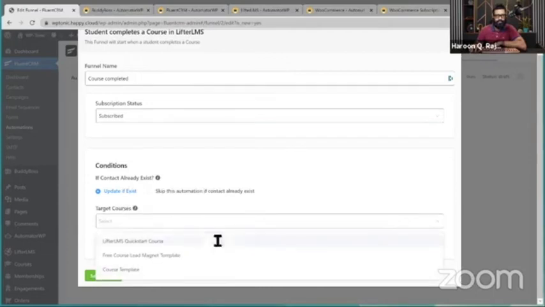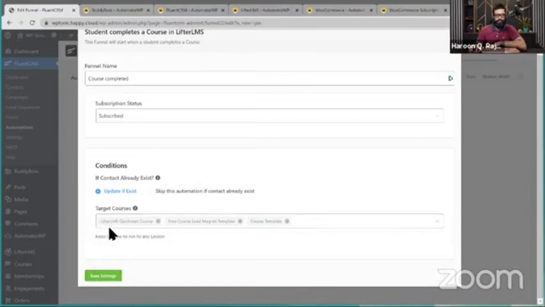And then we select the courses for which this should work. And see, this is the right way to do multi-selection. And I'll in fact create a ticket with Automator WP to let us select courses in this way, so that we don't have to set up separate funnels for someone enrolling into each course. And we can just keep it blank, and then it will run for any course. Then it doesn't have to be specific to any particular course. But let's just, in fact, keep it blank. Yeah. So any course would do.